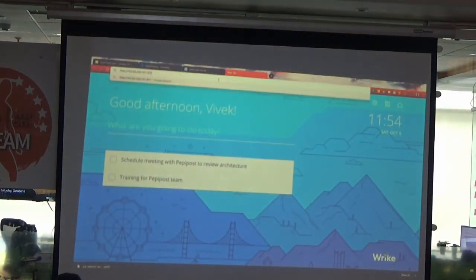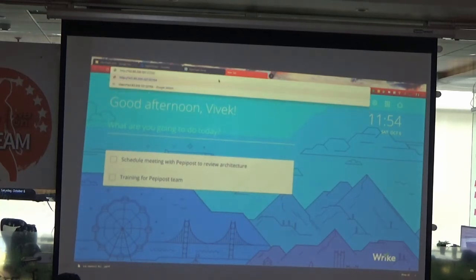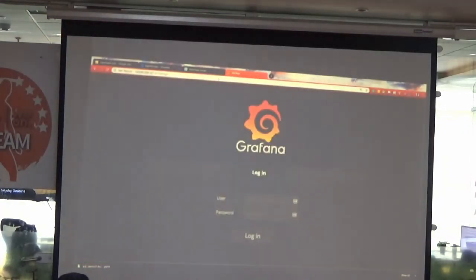That's one of the things about Kubernetes: you can access any node of the cluster and you will be able to reach Grafana.